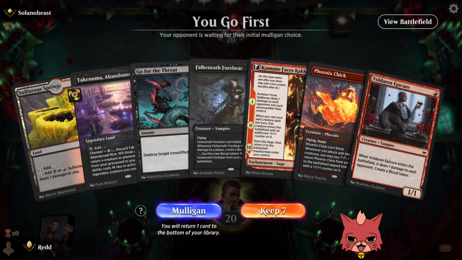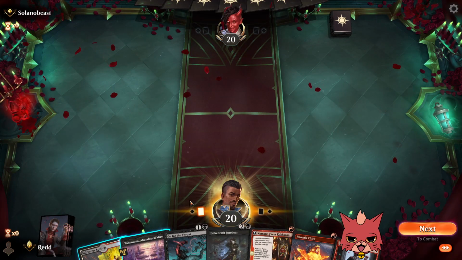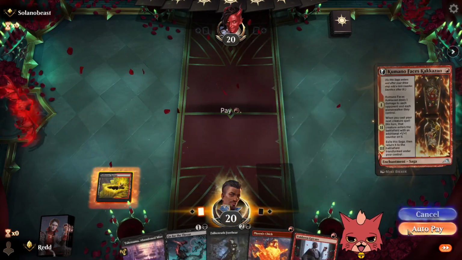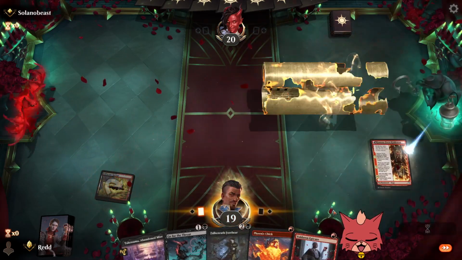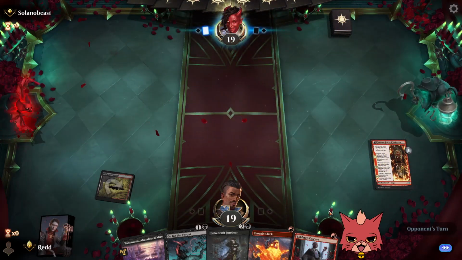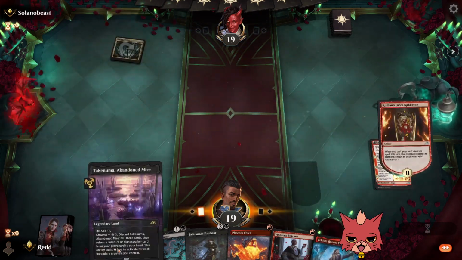Okay. No third, but this is a fine hand. Hopefully we don't end up taking too much damage early on here. We're actually going to start with Kumano, get that flipped into etching as soon as possible, and then a turn 2 Phoenix Chick is completely fine. Lots of 2-drops we can draw too, like a Feldon.